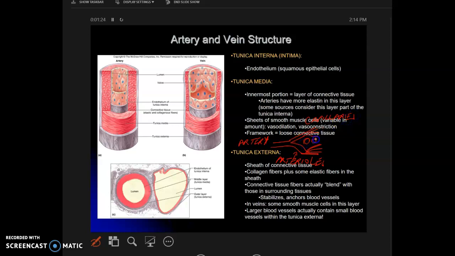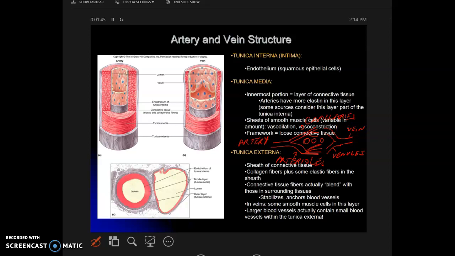So I'm going to draw the tissues in here. These are just cells, okay? Now from the capillaries, the blood is going to be collected via bigger vessels, and these vessels are going to be called what? Venules. And finally, the blood is going to flow into the veins. You have to know this division.